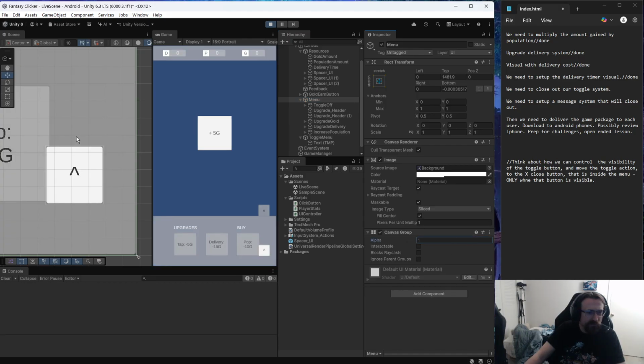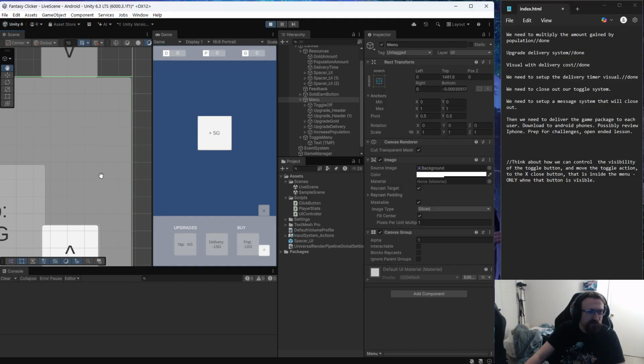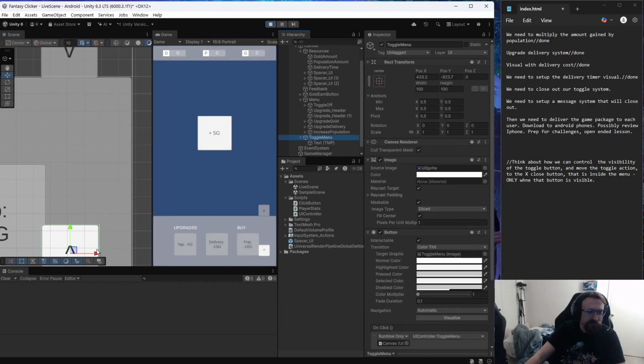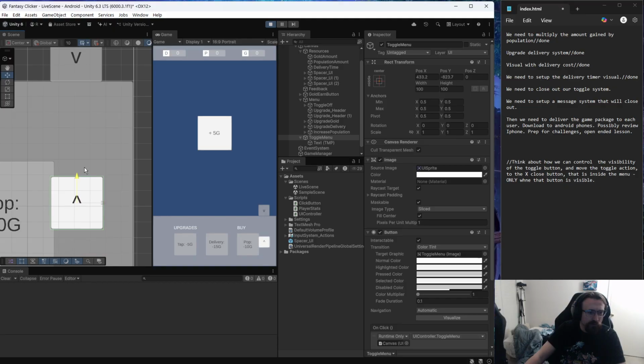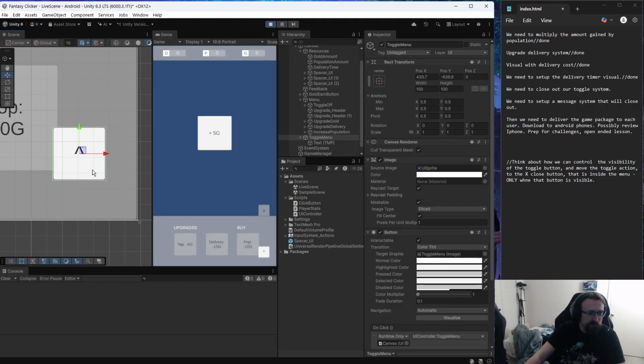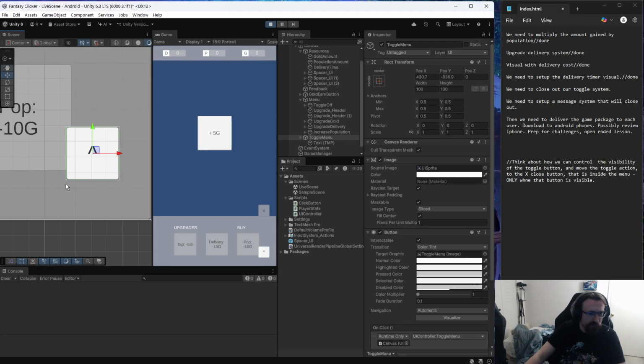Let's just make sure these are lined up. Toggle menu. Spaces from the bottom, about right there. Shares it with everybody else. Nice clean line all the way through to our bottom padding.